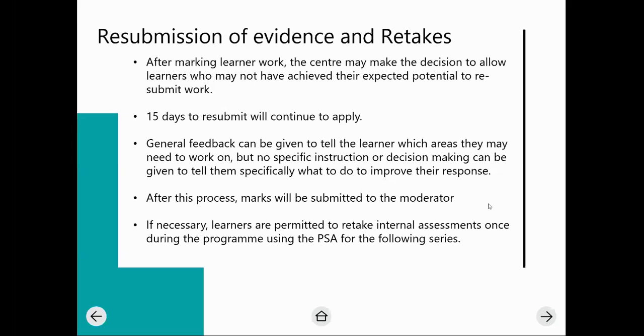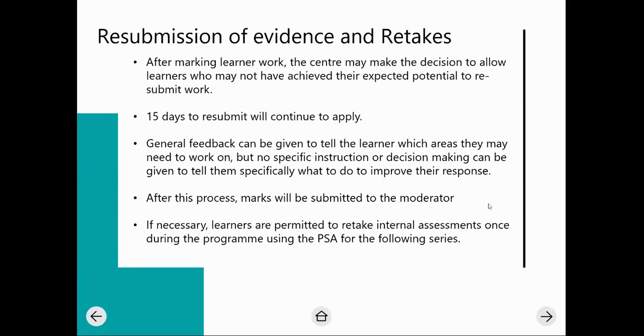If necessary, learners are permitted to retake an internal assessment once this system is finished. So if you've done the October Pearson assignment brief, you've marked it, the students have resubmitted it, and you have submitted the marks to the moderator in December, the moderator will then give you some feedback. You'll get that in approximately January, and you then may decide that the student could actually have performed better.